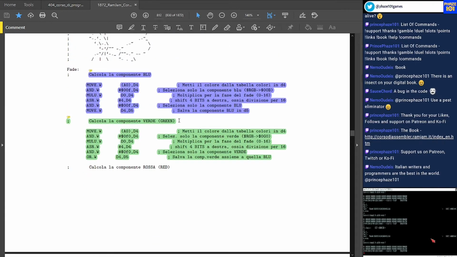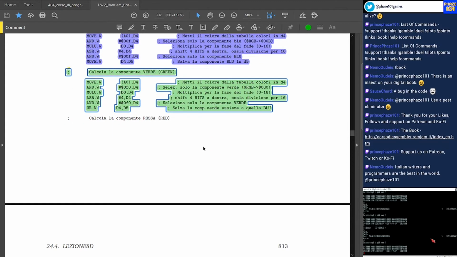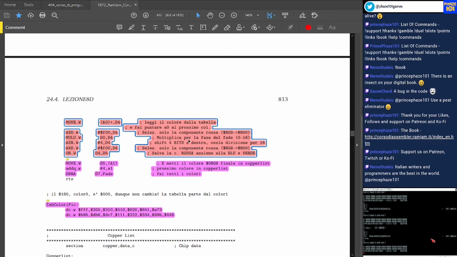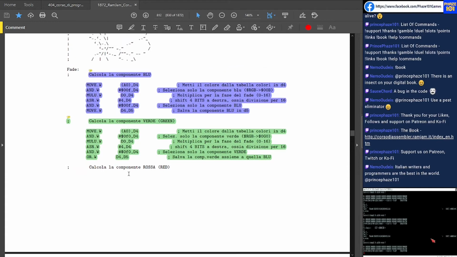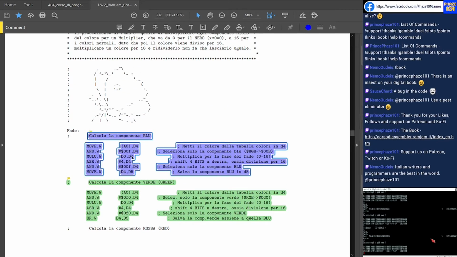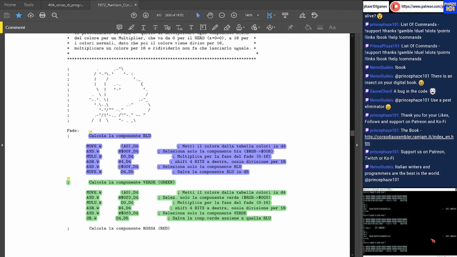But notice that for the blue, green, and red, this routine is simpler, and look, we just have the loop here. So what it does is exactly what we saw in the book, and this is basically a copy of what we saw in the book in a way. So we take the blue component here, we multiply it, we arithmetic shift left, we divide it by 16, and we AND it.